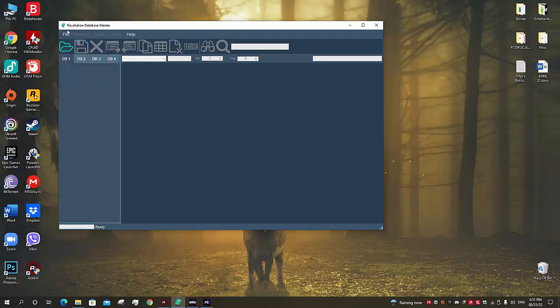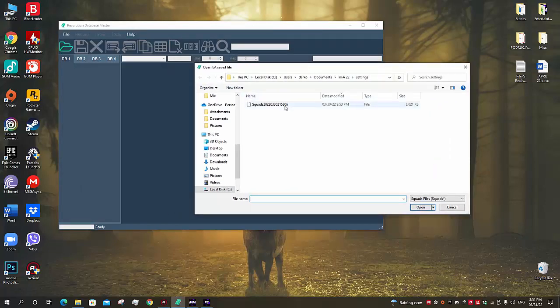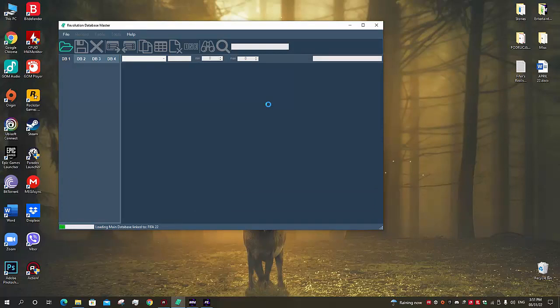will need to use RDB, Revolution Data Master, and open either your squad file. Now you need to do this in the squad file if you want to use these extra kits in kickoff mode or any other mode. But since I only wanted to use it in my career, I'll go down here and select career files and open my career file. I also made a backup of this file, career save, just in case I mess something up, but that shouldn't happen. But you should always make backups. You go and wait for the program to load the save.